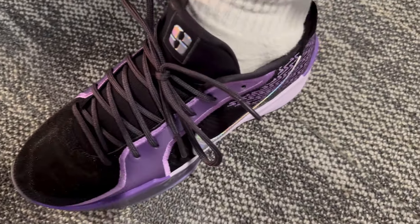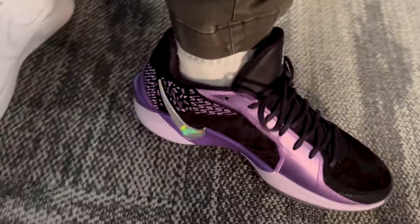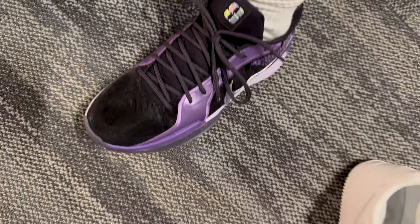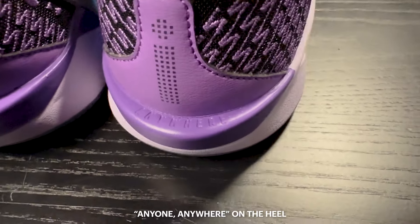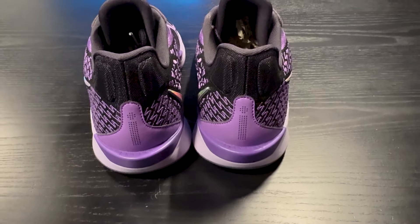When I tried it on — for maybe a minute — I remember it being significantly different in terms of the feel. It's definitely lighter. They shaved off a decent amount of weight. When you put any shoe on your foot and start running around you're probably not going to notice unless it's a dramatic difference, but I did notice that it was lighter.